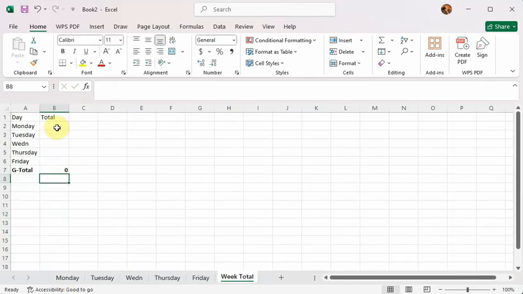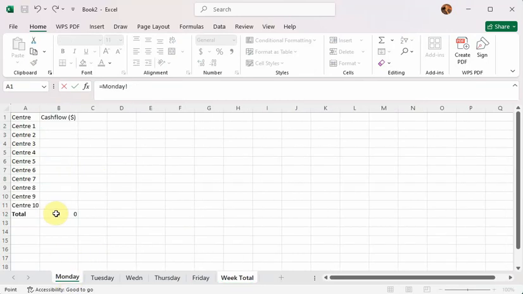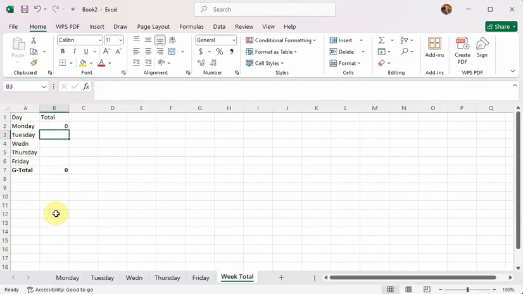So for Monday, what I need to do is to put equal sign. Now, I'm here on Monday. I click on Monday. I put equal sign. All right, what value do I want on Monday? On that Monday here, on the total sheet, I will move to Monday here and click this Monday and click this total and enter. So the system has given me 0 here, but it's recognizing that this 0 is coming from Monday B12. So any value that reports in Monday B12 will show here.